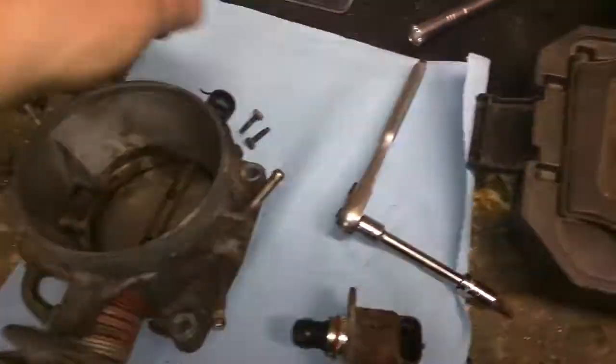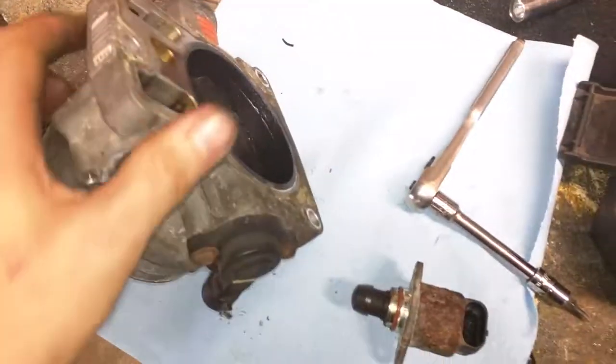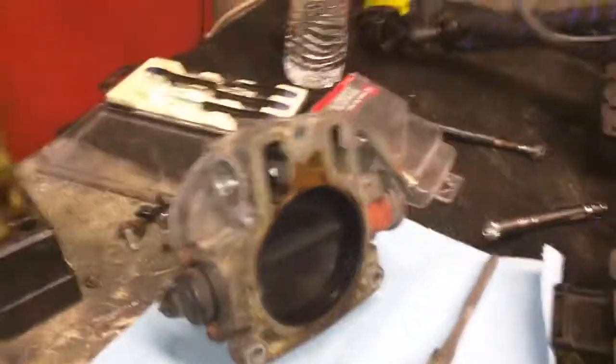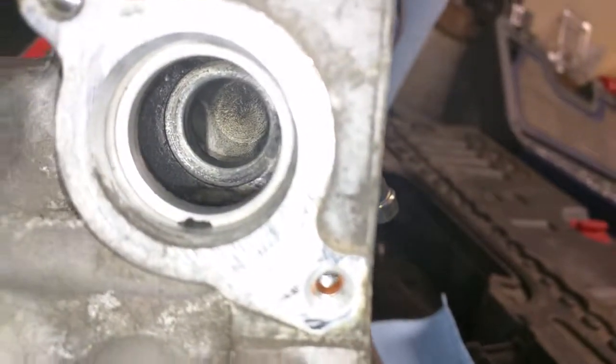Alright guys, so I have the throttle body off because the engine was idling very high. And the reason for that, a lot of times, is the air idle control valve. This is the passageway for it. If it ever focuses, there we go. This is the passageway. I cleaned it out a little bit already.